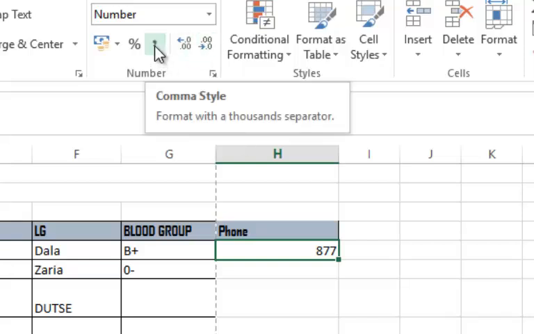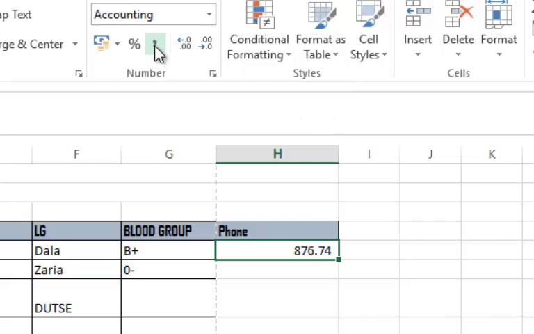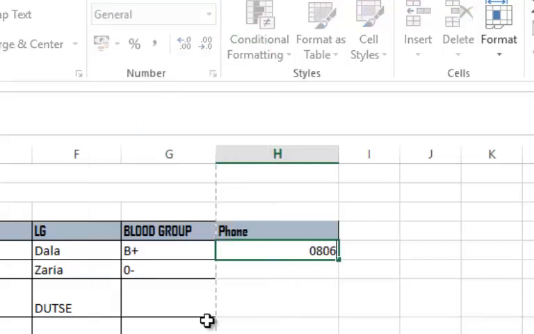But if you use this comma, it's similar to applying a decimal, or if it is up to 1,000, it will quickly put the comma to indicate 1,000, a million, more than that. Also, you can use this particular currency icon to apply the accounting formatting to your text, instead of going here and selecting accounting. So whenever you have a number, you can use this particular number area to format your text.